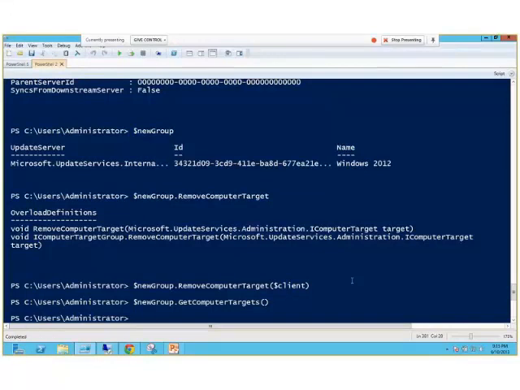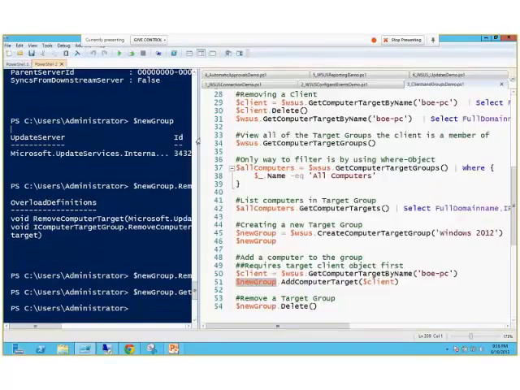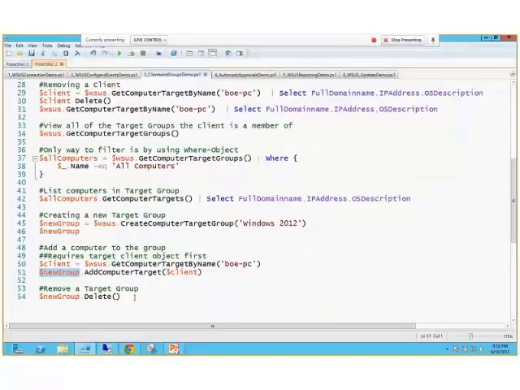And this actually is something, the other side note is that the WSUS module for 2012 does not currently support creating target groups. So they've only got like 8 cmdlets, and I will find that link and post it later. But there's a link that they actually have on their blog, which they're looking for people to give them ideas of what to add for the next rollout for new cmdlets.